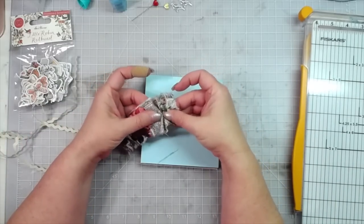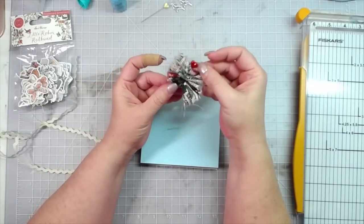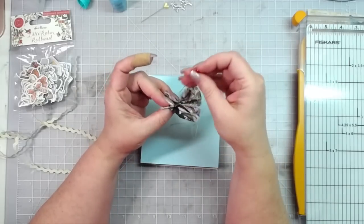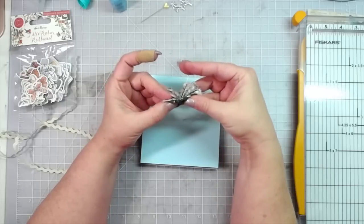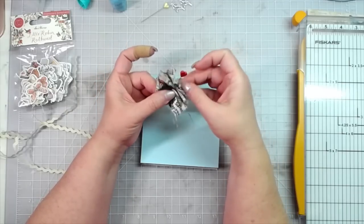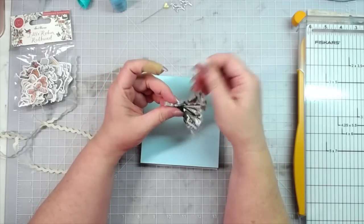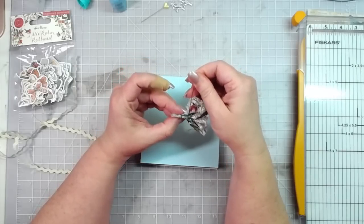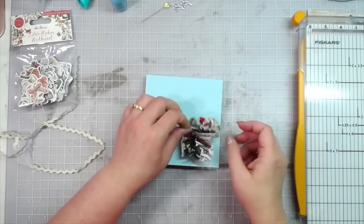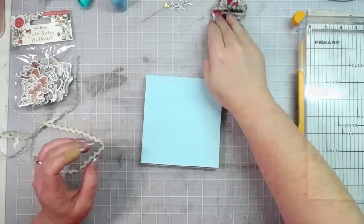And I'm going to scrunch this and get one of my heart pins and go all the way through that, and then pull the fabric down some, and then figure out, I think I want to bend this over one more time and go through all your little scrunchy layers, just make sure, and then pull that down some more, pull that up some more, but making sure that the heart is seen on the front. So let's do it like this, and that's going to be a little element on my cover, I do believe. Just like that. I love it after I get through decorating. So there's what I'm doing with one of my heart pins.